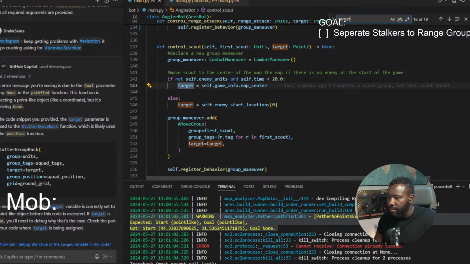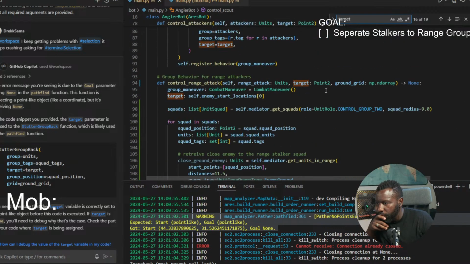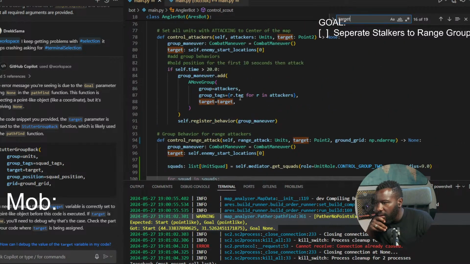That's fine, that's in here. So if not, then target there. Maybe some of my logic is screwing myself up. So if self equals longer than, so inside this method I declared, good. Okay, let's take a look at that.